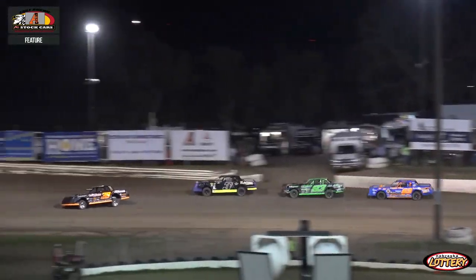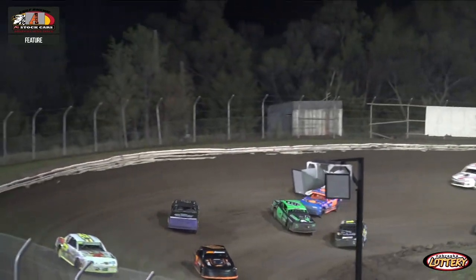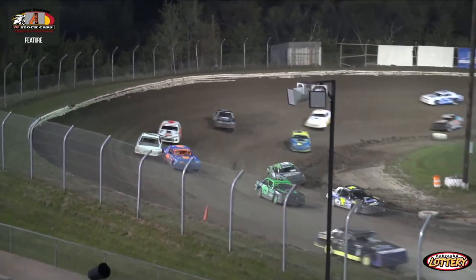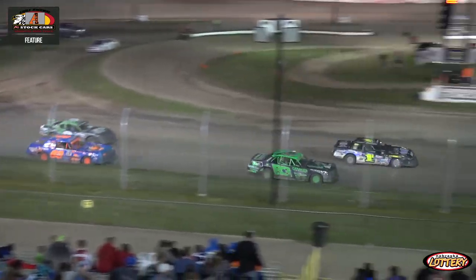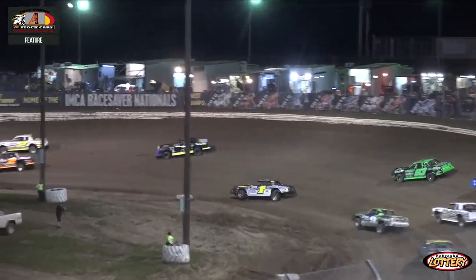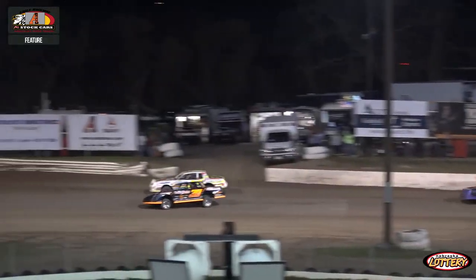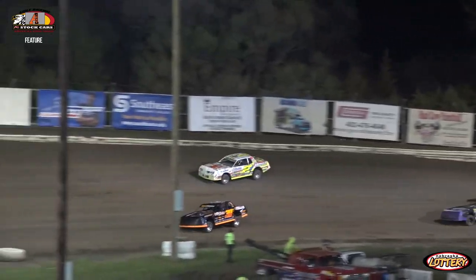Thompson a little slow on the exit of turn two. Grabowski looks to the inside of Wergen. Wergen just too strong. Ware got too loose off the corner. Collects Kane Richards. They stay clean and green. Richards up to fourth. Jeff Ware working that high side. Richards working the low side where he loves. Ware gives Richards a shot in the bumper.